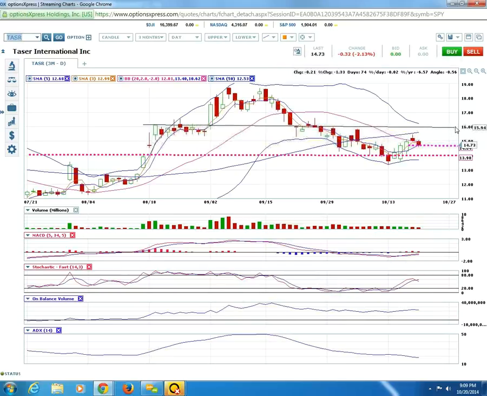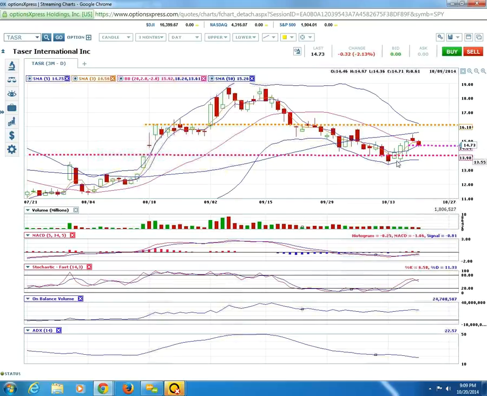If it closes above this level, more than likely it's going to be on this Bollinger Band. It's going to lead to a bigger move down to the downside. So really not bullish on it. It's more of a neutral stock right now because it's trading in the zone between 14 and 16. Well, it keeps on getting news that there are people that are buying their cameras.